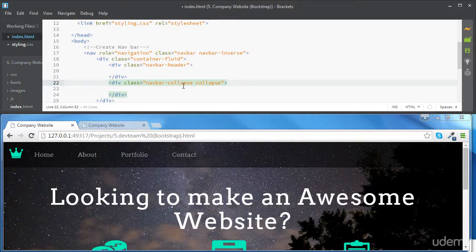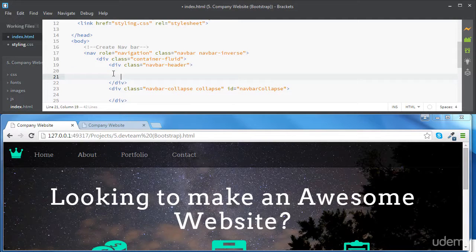We're going to give this one an ID because we need to link it to the toggle button, so I'm going to give it an ID navbar collapse. Inside the header we're going to have our navbar brand first.